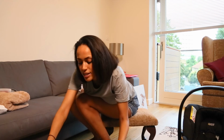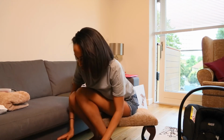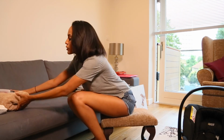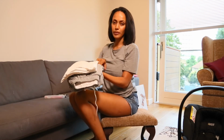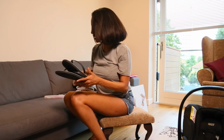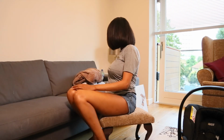Put that there. And as I said before, most of these lists or tutorials or reviews online, they don't show you much to pack for daddies, but I did pack a little bit. So I've got a towel for daddy. He didn't end up showering, he came home to shower, but towel, his more comfortable clothes, so tracksuit bottoms and a t-shirt and some slippers and his deodorant and toothbrush. Now over here, just little bits and bobs.